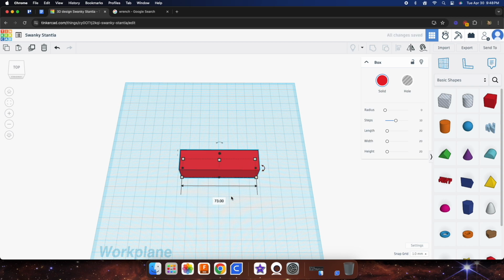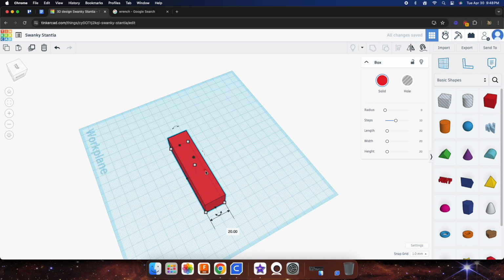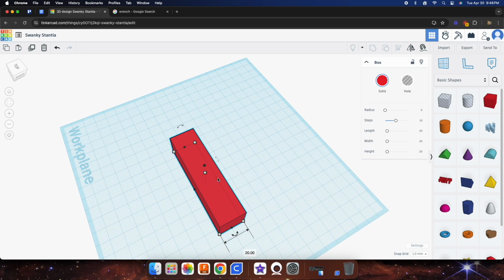Let's make this 80. And I'm going to make mine 25. Yeah, that looks good. 25.